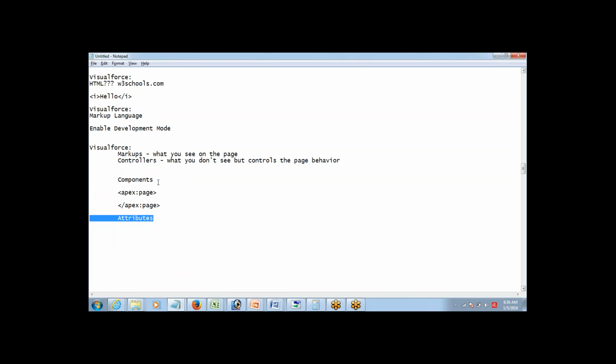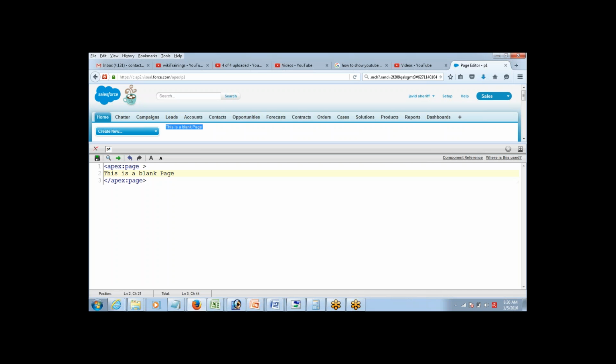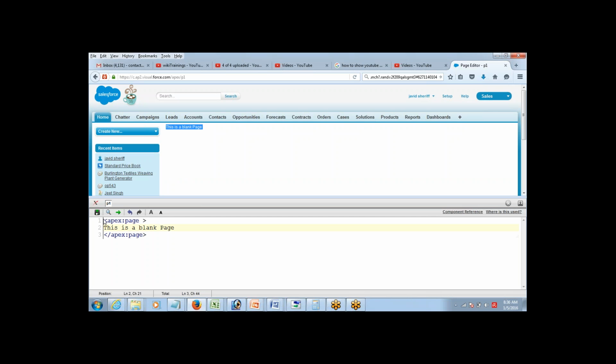Now, what is an attribute? Every component has a few attributes associated with it. So an attribute basically controls how the component appears on your Visualforce page. For example, the apex page component has an attribute called sidebar.